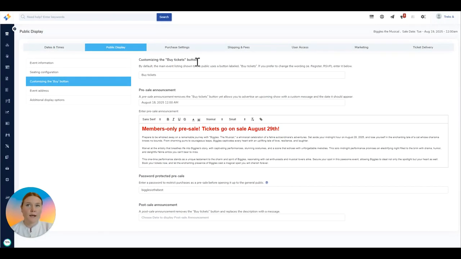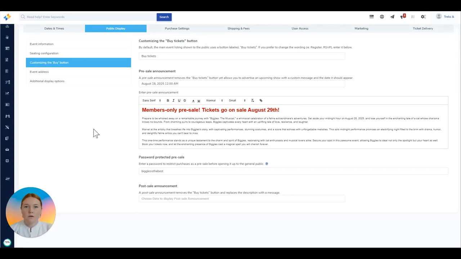Another thing I really like to point out is this customizing the buy tickets button. Now keep in mind, when your event gets activated and goes live for the general public, you're going to see the button to buy tickets on your public facing site. Just say buy tickets. This is customizable for your event. But keep in mind, before your event gets activated and you're doing a pre-sale, you don't want that button to say buy tickets. Now, what you'll see on the public facing site when you have a pre-sale is that it's going to say enter pre-sale, which will indicate to your customers that if they click that button, they're entering the pre-sale, which is only for specific types of customers.